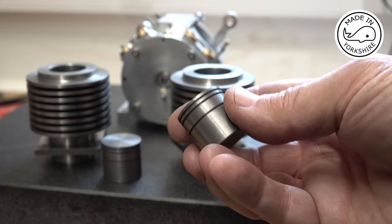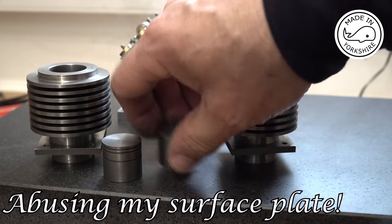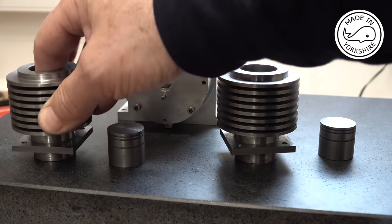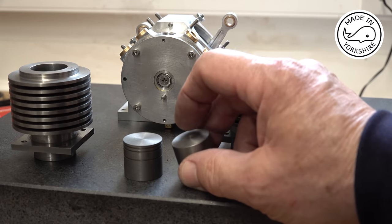Well, they seem to have turned out okay so far. So what I need to do now is to go over to the mill and start milling some of this out.